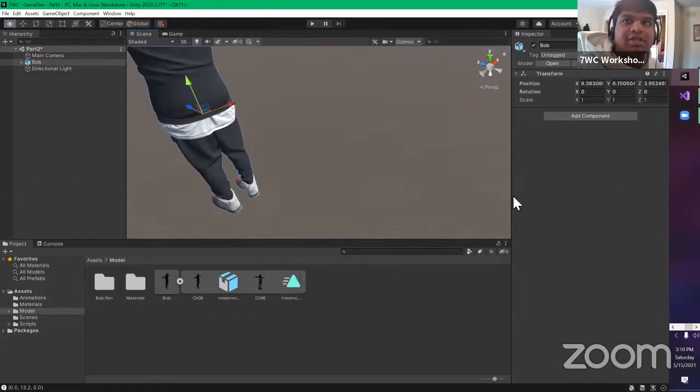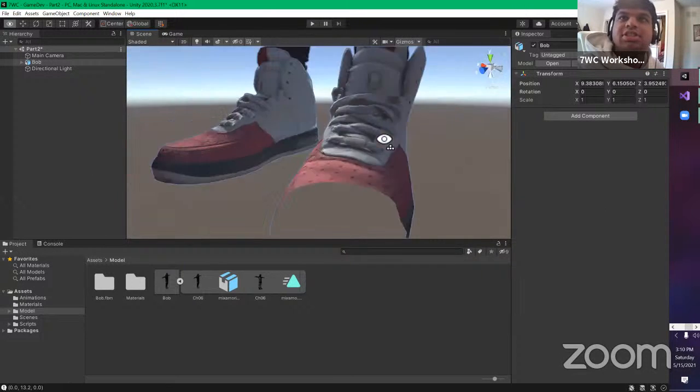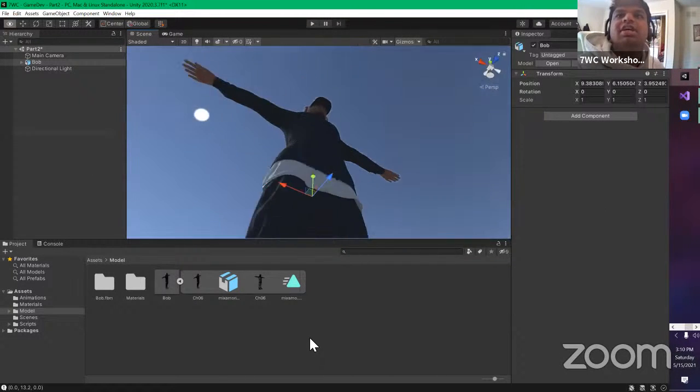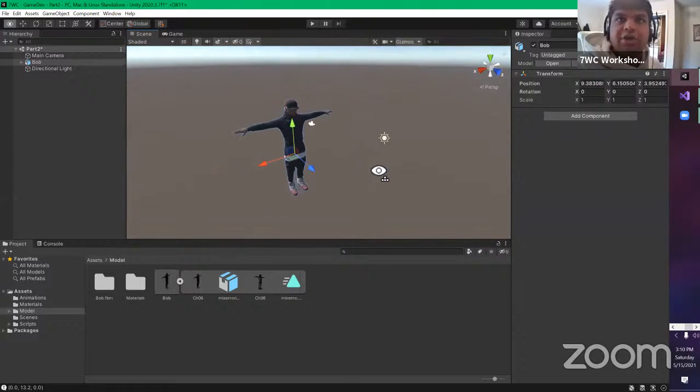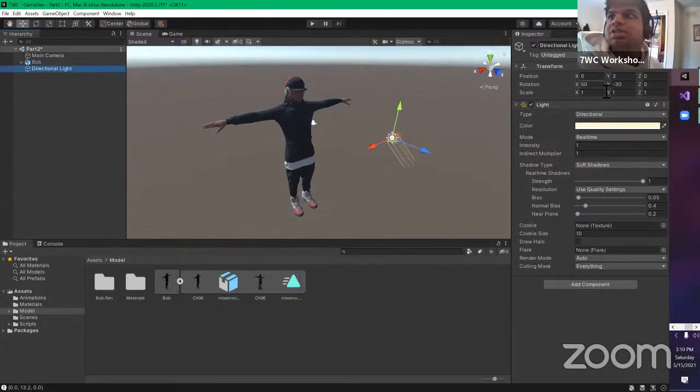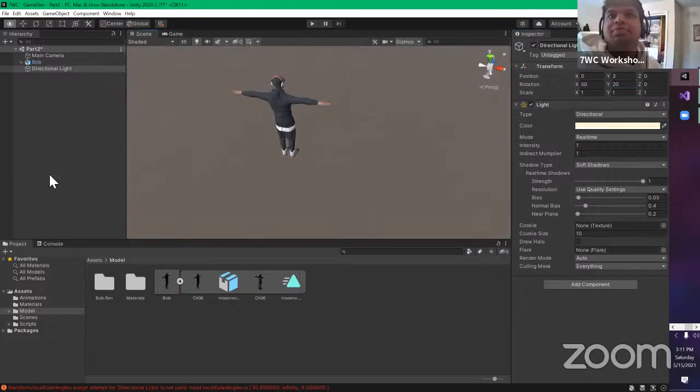He has good shoes. You can see, again, he's proper, right? And now, again, remember when I talked about directional light? We can actually change the directional light so that it actually affects the objects we have, right? So we got something like this now.